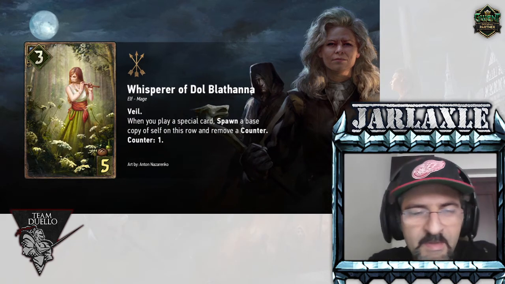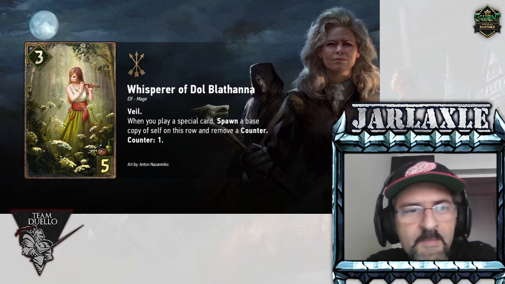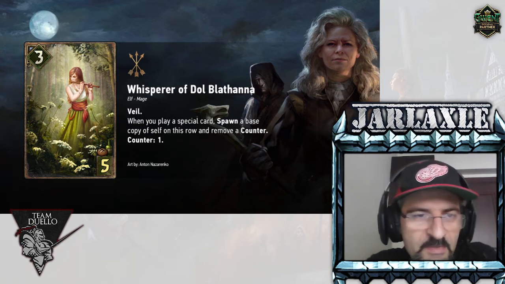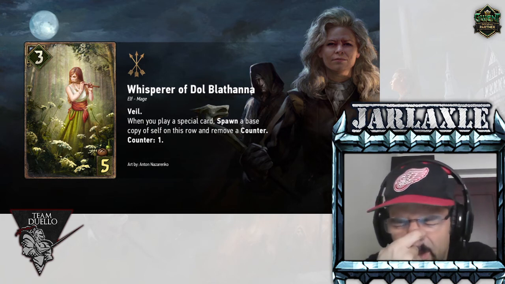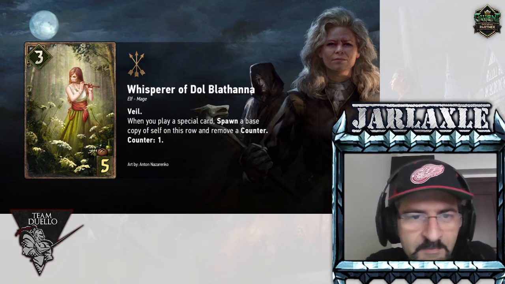I said last, but I was wrong because there is another bronze card, Whisper of Lethana. This one has Veil like the leader card, legendary card. When you play a special card, spawn a base copy of self on this row and remove a counter. I am not 100% sure about how this works. I haven't tested this card yet.